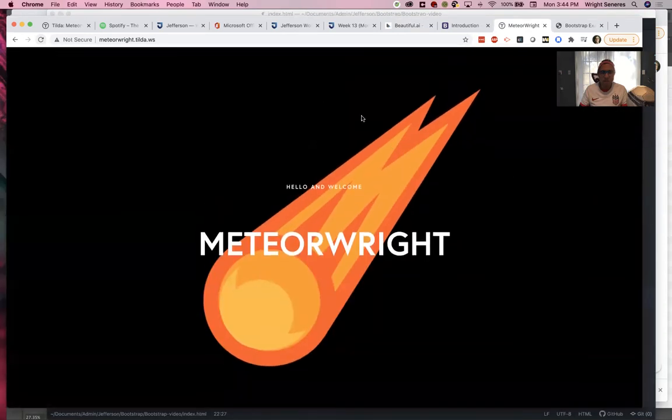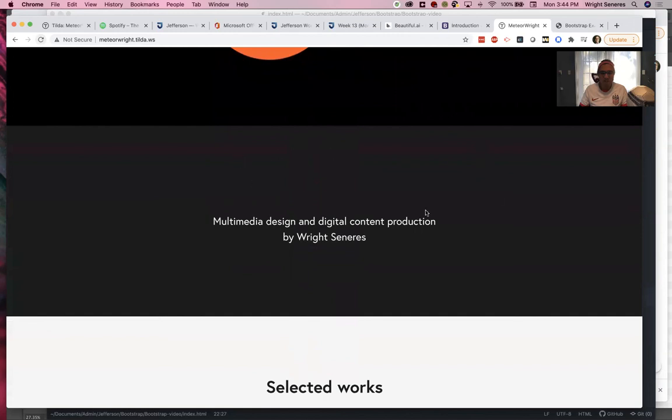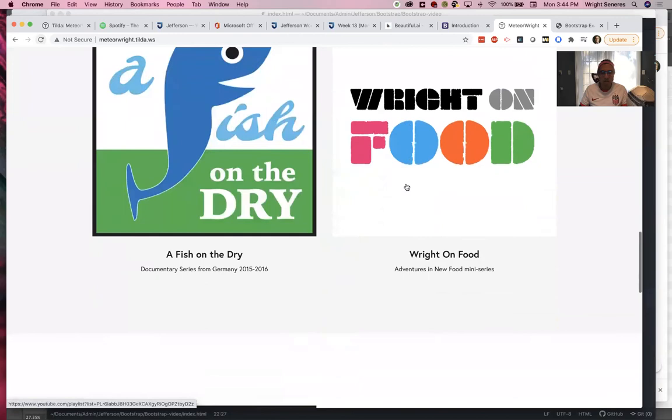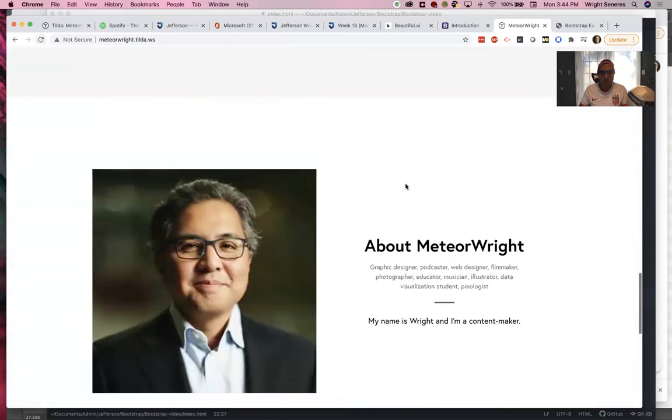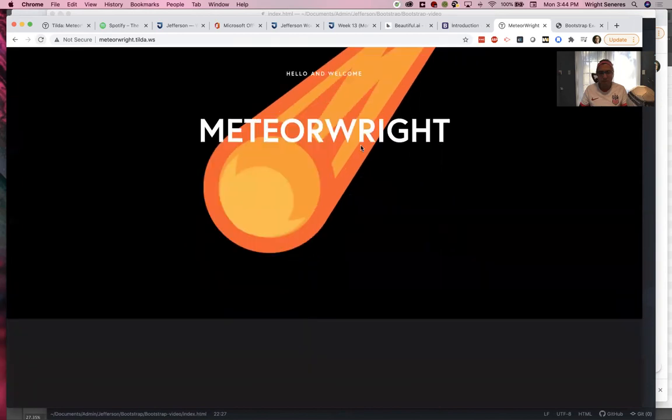So using this, I'll maybe put a navigation bar at the top, and then I'll add other little gadgets that Bootstrap has. But basically, I'm going to use this as a template for building a Bootstrap version of this. I've built this in a website builder called Tilda, but you can use Bootstrap to build something very similar to this.